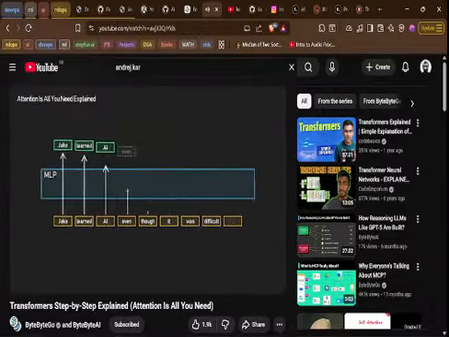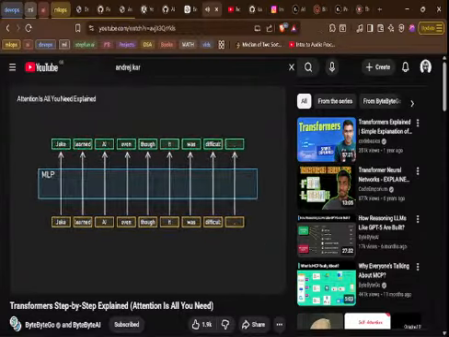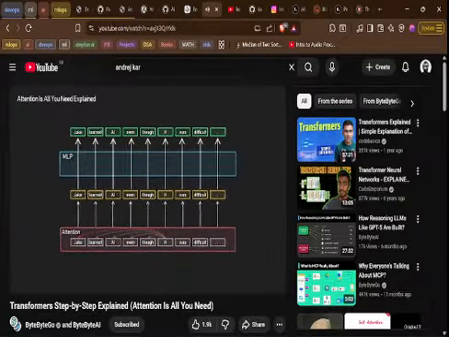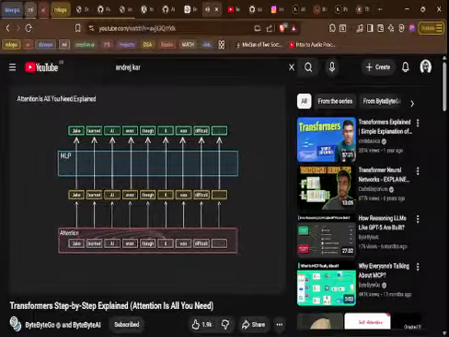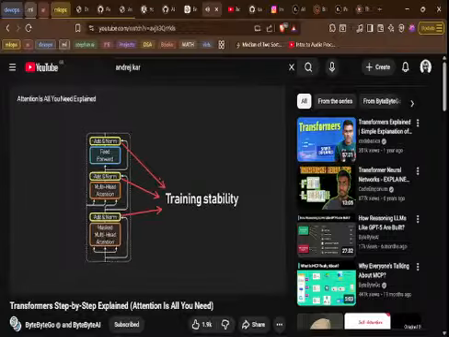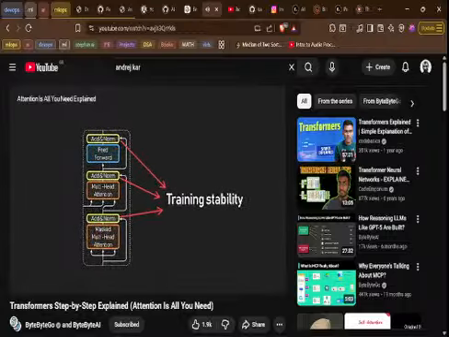Then, in the MLP layer, the token it refines that understanding internally and adjusts its own representation. This combination of communication in attention and then individual refinement through the MLP layer is what helps the transformer build contextual understanding. Other details, such as residual connections and layer normalization, are there just to keep training stable.